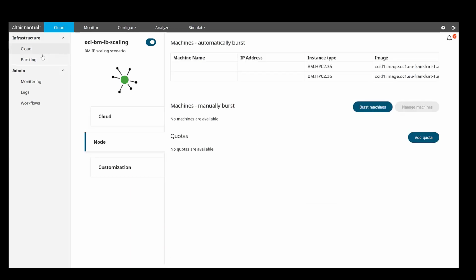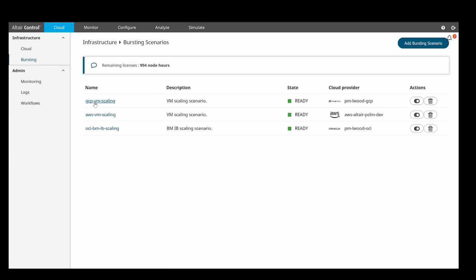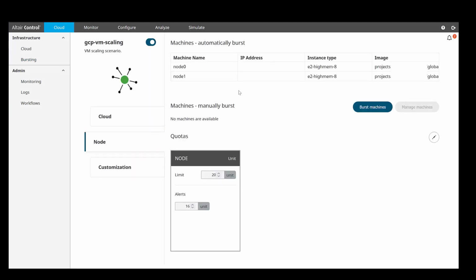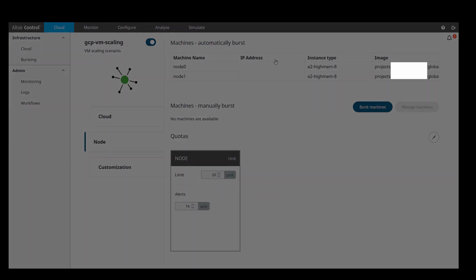So if we look in the user interface here, what we can see is that we've got 2 nodes currently being provisioned in the Oracle Cloud Platform, and we have 2 additional nodes in the Google Cloud Platform. So those instances will be brought up, they'll be configured, connected back to the workload manager, and once they're connected back, then workload will be dispatched to run on those.